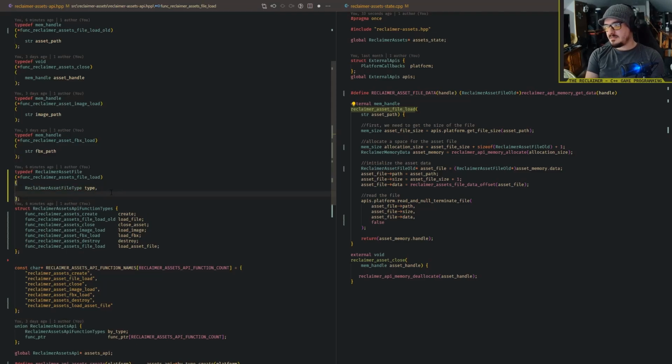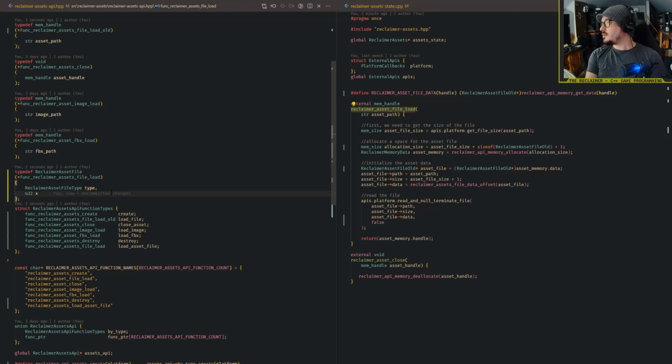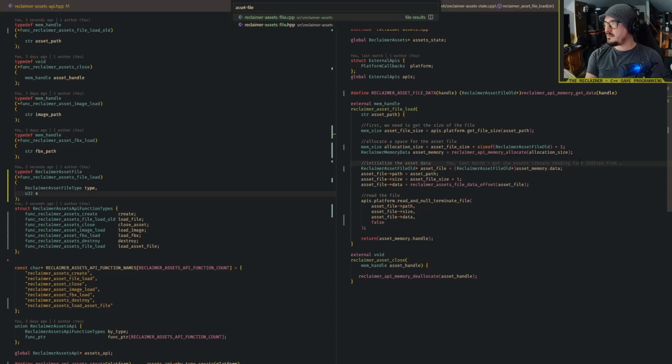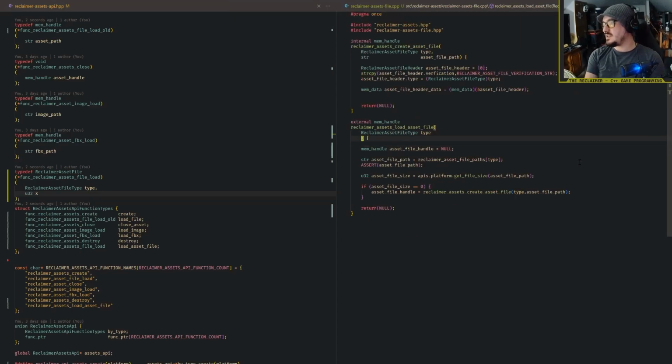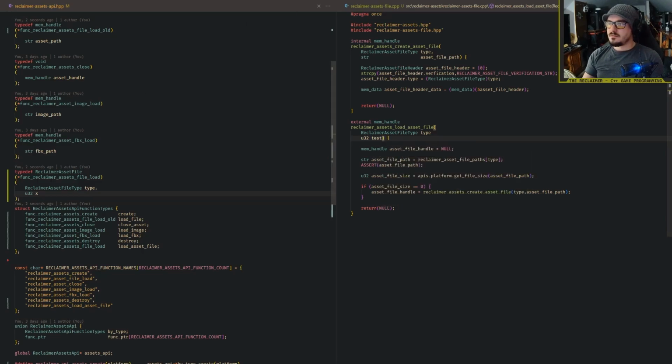I'm just going to say, I don't know, Q32X. And then we're going to go to asset file .cpp, and just say again that's a U32 test. That's what we're going to say.